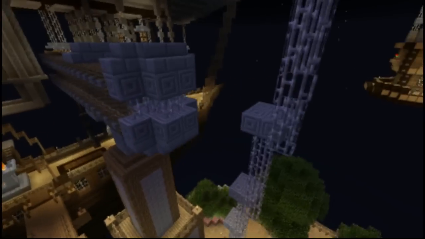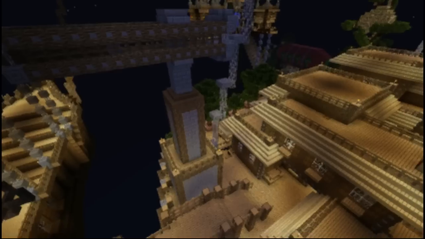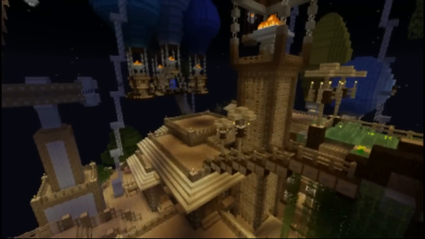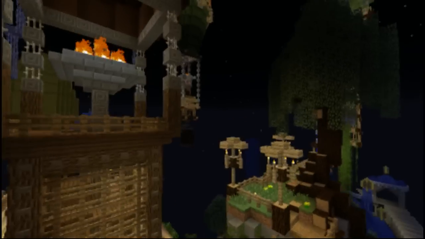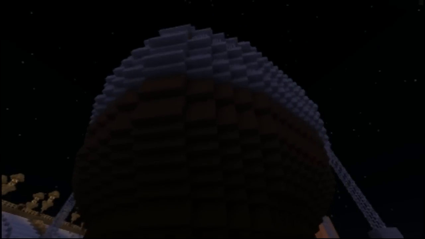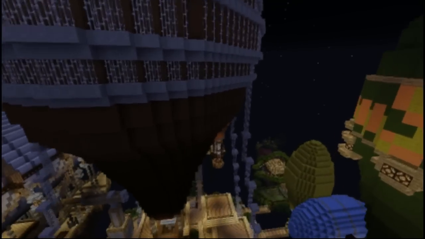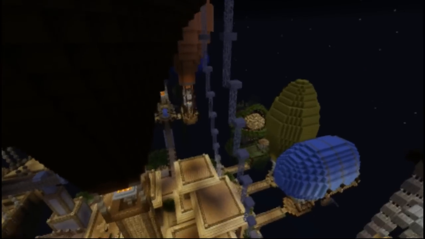Now, as much as I wanted to include more structures, there's just not really any space here, and it's going to look bad. What you saw was actually the guards post, and it's just a simple guards post that floats around, keeping an eye out.